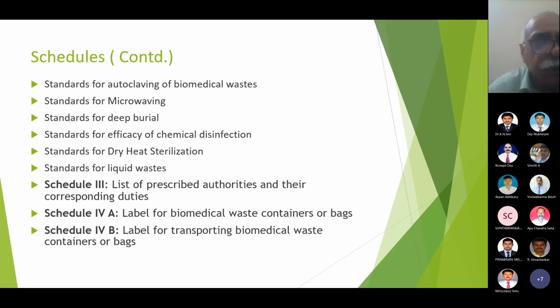And then there is Schedule 3, which provides a list of prescribed authorities and their corresponding duties. This is another important improvement in the current rules, that the various authorities are clearly listed, as well as their roles and responsibilities. And then Schedule 4 provides the labels on the containers and bags, and Schedule 4B provides a label for transporting the biomedical waste containers or the bags. So next slide.